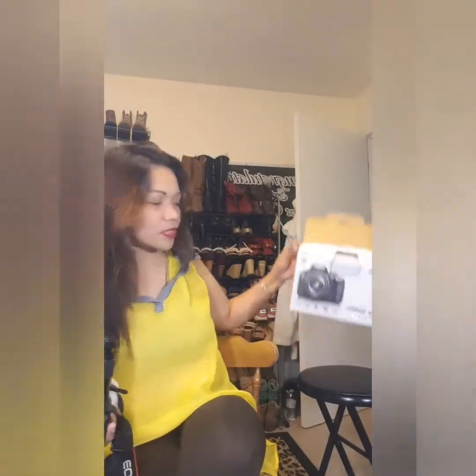So I ordered this Canon EOS 4000D. I don't think it's the newest version, but it's my first DSLR camera and I don't know how to use it. I'm not a camera person. I'd rather use my phone because it's very convenient to use.